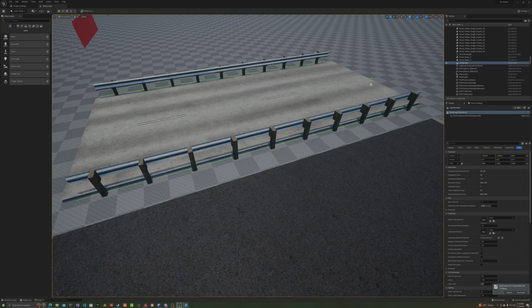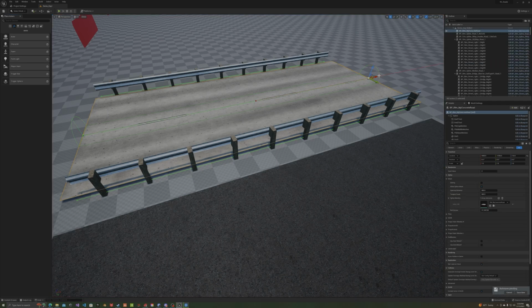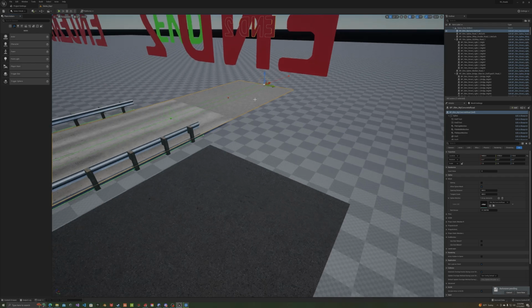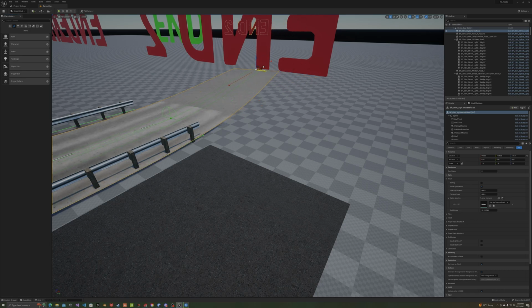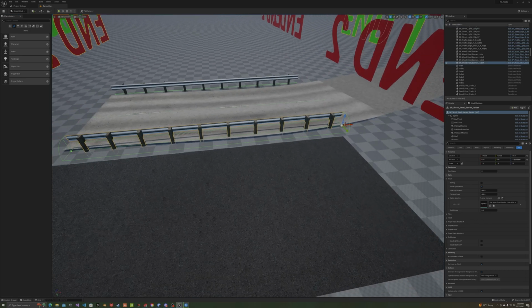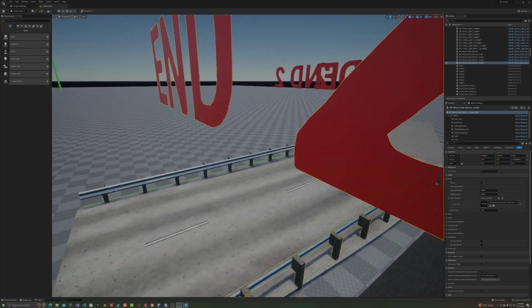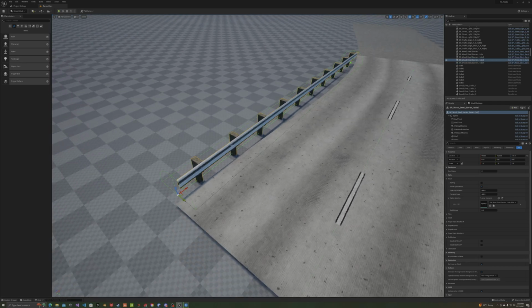And of course, if you were to continue this on out, if I dragged out another spline point out here, which would need to be mesh painted as well, then perhaps there's a curve. I would need to make these barriers follow the curve.